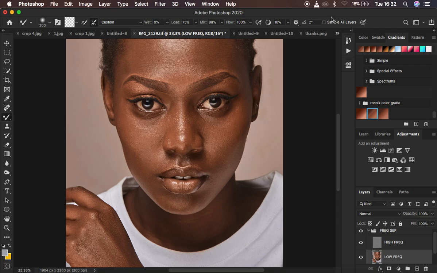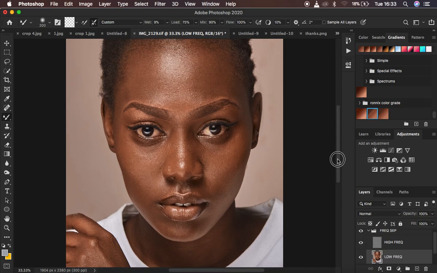And make sure sample all layers is not ticked or not checked, because when you check this sample all layers, it means that you're going to be painting every information even from the high frequency layer, and you paint it in the low frequency layer. Let me just show you that. So when you start painting on the skin, you can see it creates that roughness, meaning it is also borrowing information from the high frequency layer, and which we don't want. So we're just going to undo that by hitting Ctrl or Command Z on the keyboard. Make sure sample all is not selected, because we only want to work on the low frequency layer.